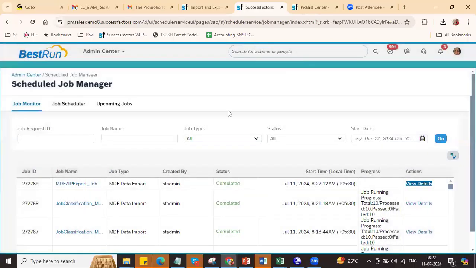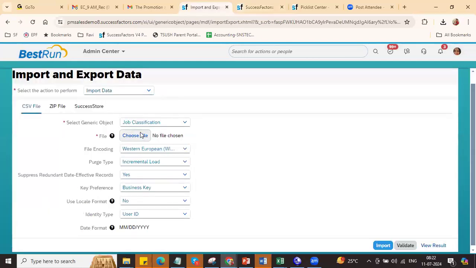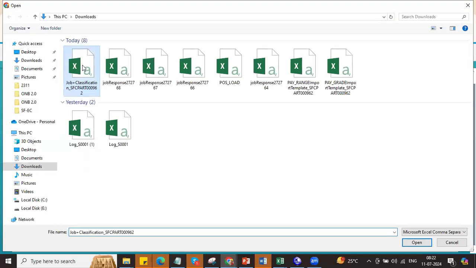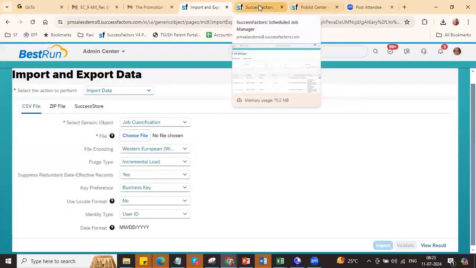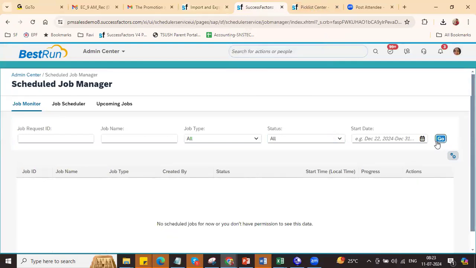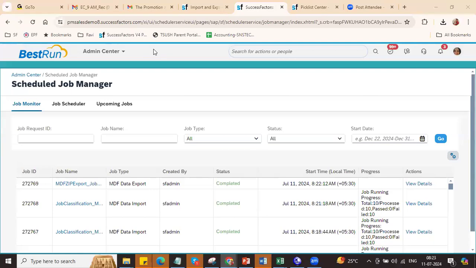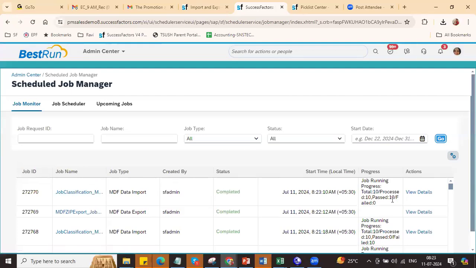I come here, import, export, import, job classification. This one, I directly import. I go to the scheduler. Last one is 6/9. Seven. Okay, 7/0. 10 passed.